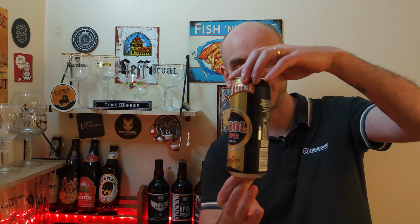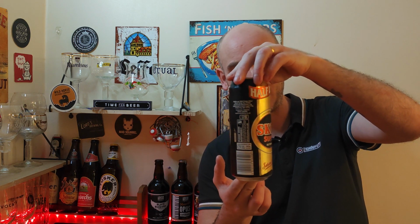And I can't believe I'm doing this one. It's Skol Super, coming in at 8% ABV. It's not a bad looking can, to be quite honest. I don't mind the look of that. The black, the gold, the red lettering. It's not a bad looking can.